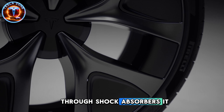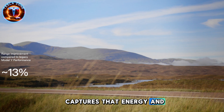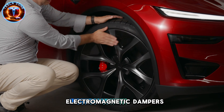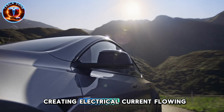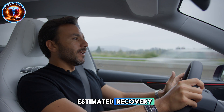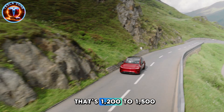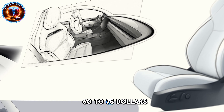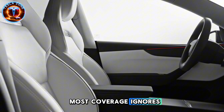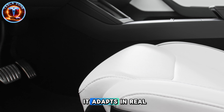Every time you hit a pothole, your current vehicle wastes that kinetic energy as heat through shock absorbers — it just disappears. The Model 2's active energy harvesting suspension captures that energy and converts it to battery charge. Electromagnetic dampers function as both shock absorbers and generators. Road vibrations spin internal magnets, creating electrical current flowing back to the battery. Estimated recovery: 10 to 15 miles during typical daily driving. Over a year at 40 miles daily, that's 1,200 to 1,500 free miles annually — $60 to $75 you won't pay. But here's the twist most coverage ignores: this system provides 25% improved ride comfort compared to passive suspension.